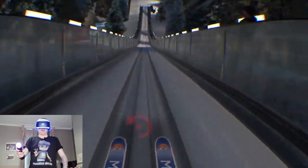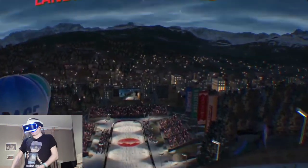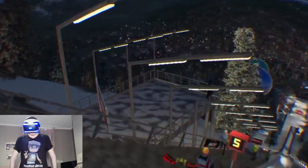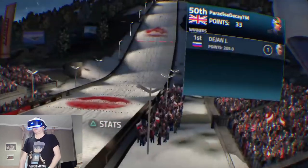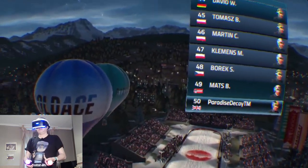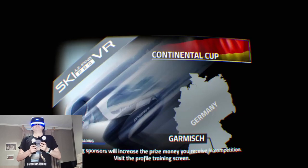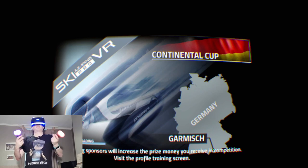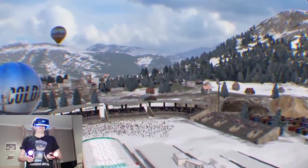The problem I've got with the balance control is — look, I'm like two feet away from the right, and that does not feel natural. My skis are over here. Why can't I just be stood on my skis? Like in a proper ski jumping game, I would not be two feet to the left of my skis. Why introduce that into a game? I don't understand. This game has got so much potential, it looks amazing. The feeling of jumping is cool as well. If they had the option to get rid of the balance mechanic, I'd enjoy this a lot more.